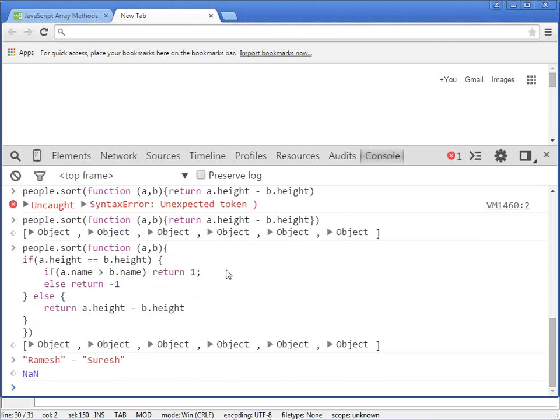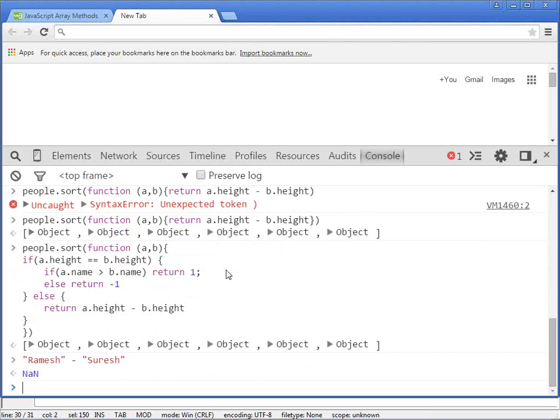Okay? Got it? Now I'm going to give you a small task. Every object also has a date of birth field. Now I am asking you to compare them by date of birth and sort.